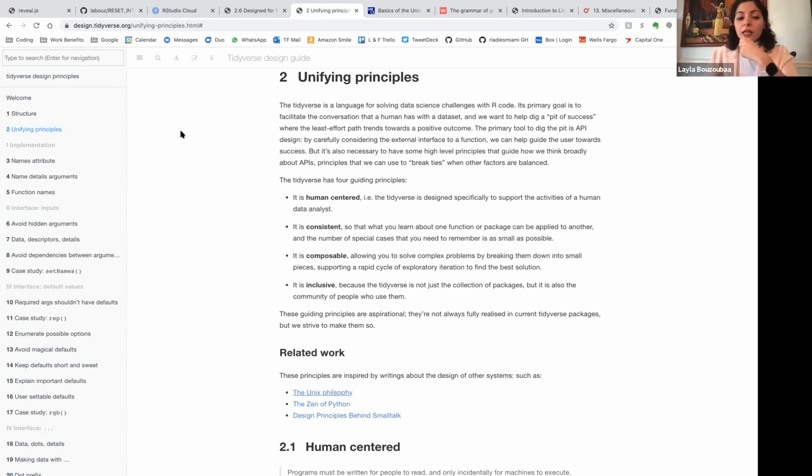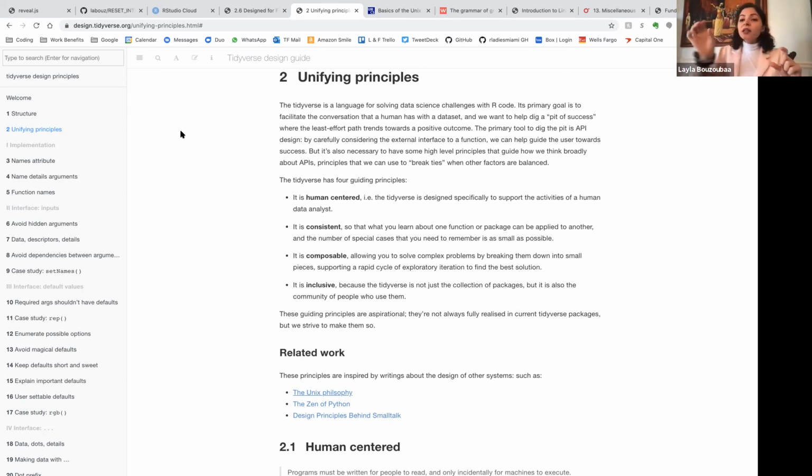It's composable. One of the things I'm going to show you in just a second is technically a function called the pipe operator. It's what makes the Tidyverse so elegant. It allows you to take the output of a function, pipe it into another function, and the output of that function can be piped into another function.